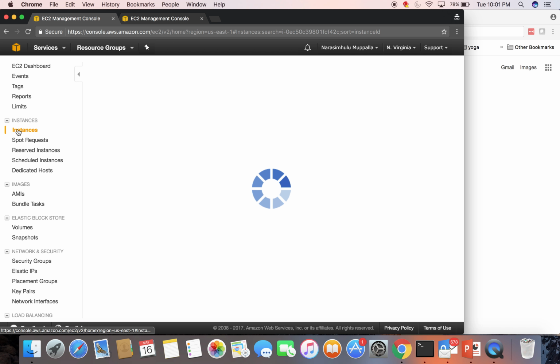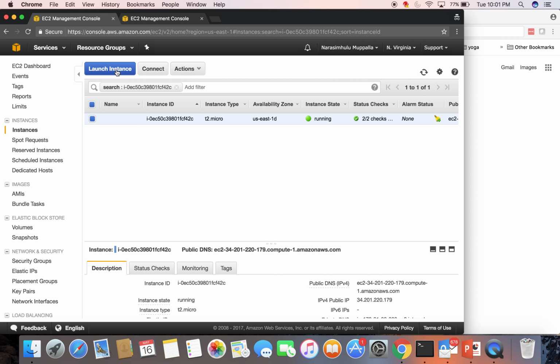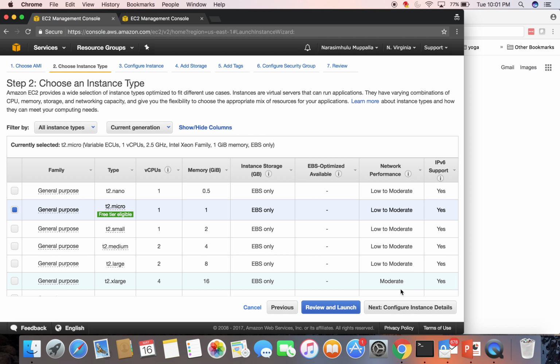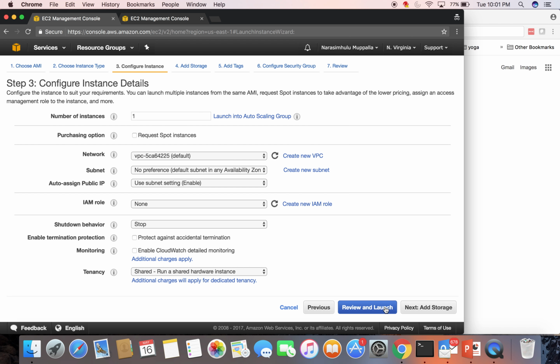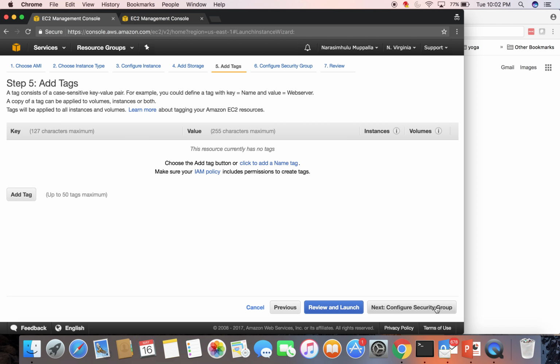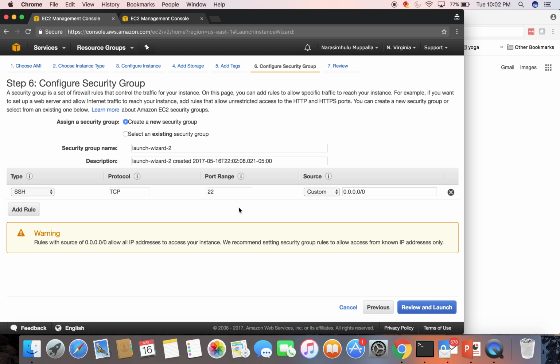So you go to EC2, Launch instance, Free trial eligible, select that. Then next, configuration details. These are all default details, just leave them alone. And then click on next, add tags, don't worry about that. Configure security group.